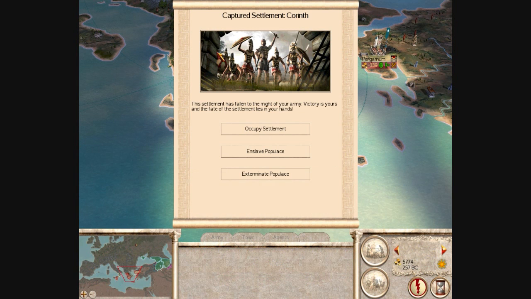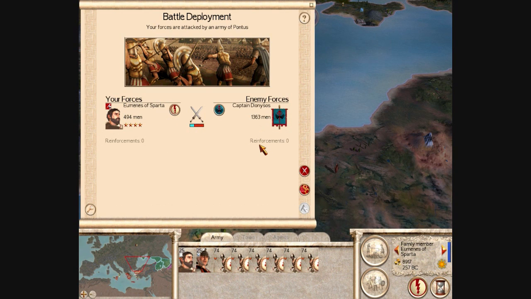Victory! Not to mention, I don't really feel like occupying all of Macedonia. Well, I've taken Corinth. I'm going to go ahead and exterminate the populace to get the money, and to make it easier to control them.